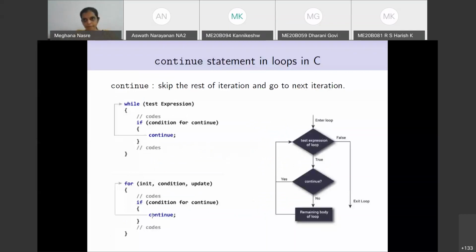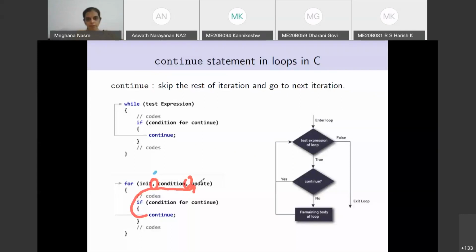So you do this continue, it is going to go and do this update, then do the test expression. And of course, I also want you to observe that these are not commas but semicolons that you should be using. My annotation skills are very bad, but these commas are not correct. These are the semicolons that you should be using. And the continue takes you to the update statement, and therefore if you have an increment in the loop there, that will work out correctly.